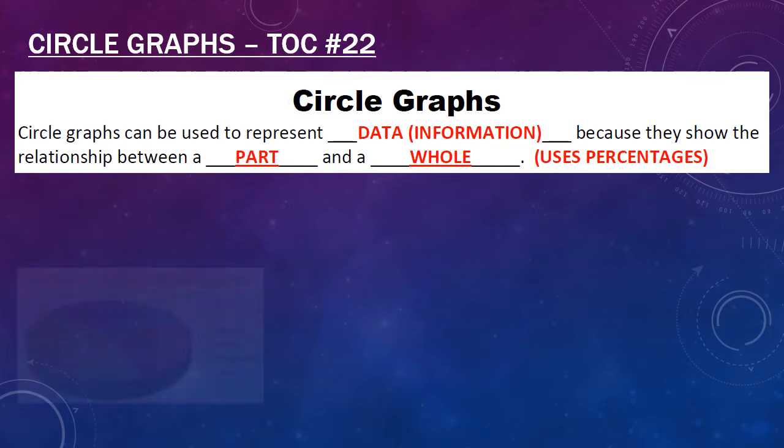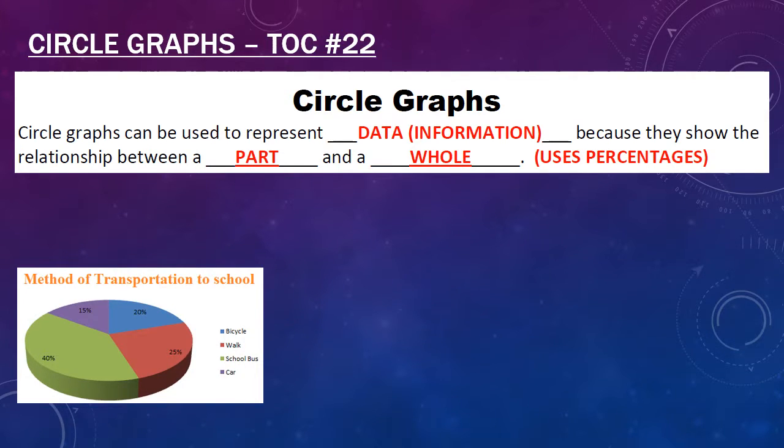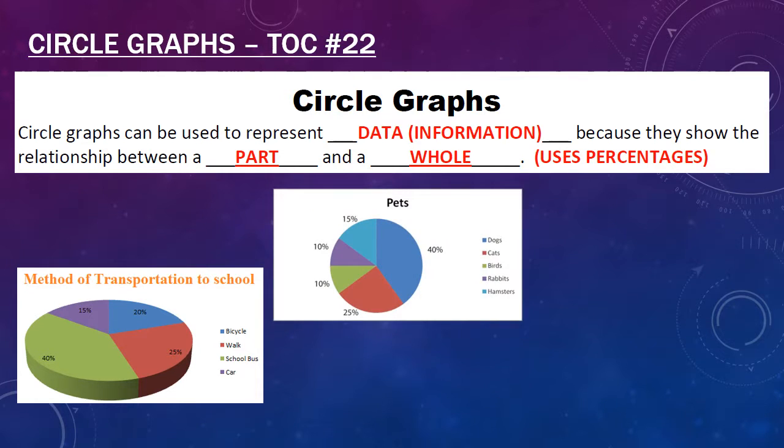So here's 3 examples. We have this one, that's a 3D looking shape. Again, we have percentages there, and they use that little key to show what different colors mean and what categories those represent. We have this one that's a flat circle shape. Again, they're using the key on the right and all those different colors to represent the categories. So make sure you're picking colors that are not close together.